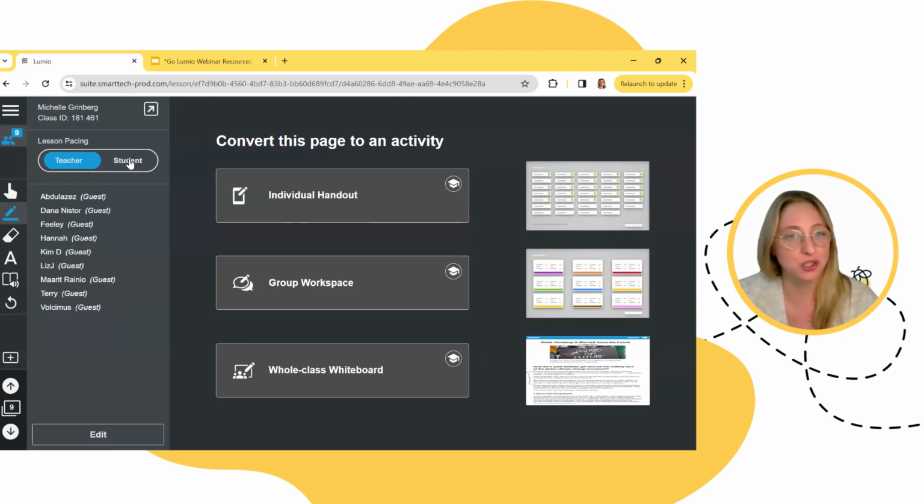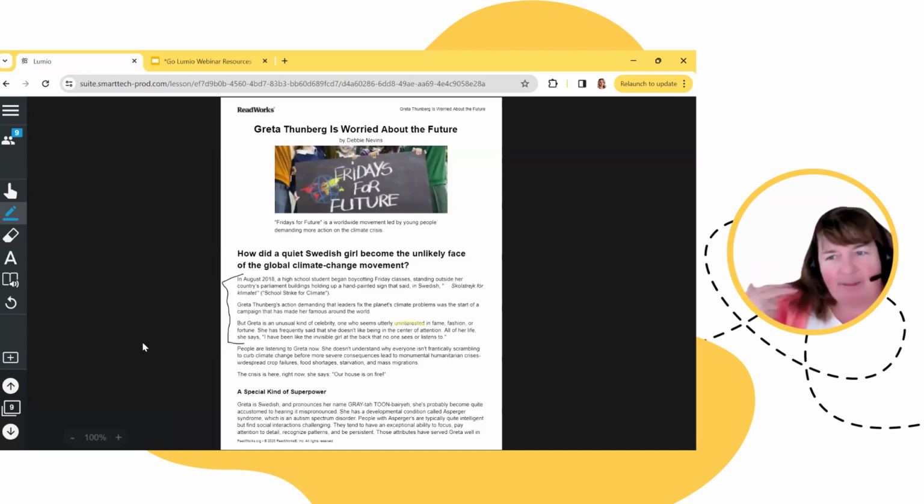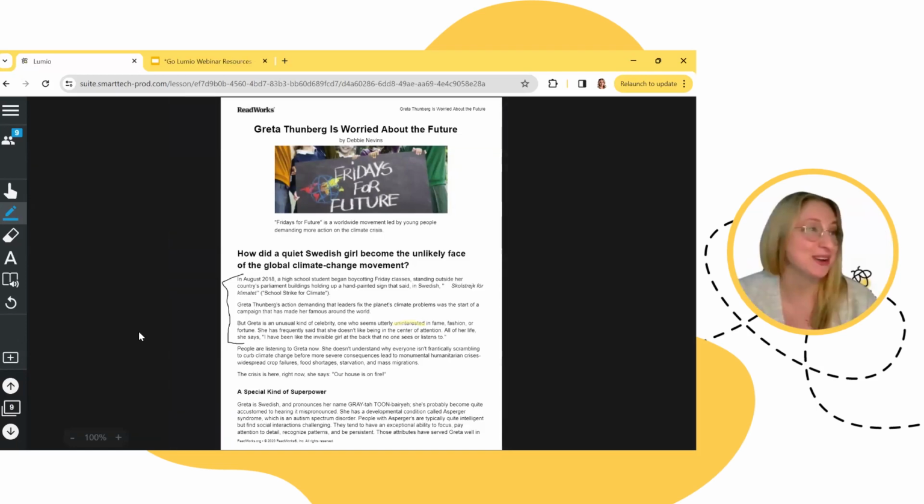But if I switch to student mode, you'll see that now on your screen in the bottom left corner, you can switch between slides. So I like to turn that on anytime I need my students to pace themselves. But as soon as I need them back with me, I click teacher and it'll shoot you right back to where I'm at in my lesson. It's probably my favorite feature. Eyes back on me, eyes back on me. You don't have to go around and make sure they're at the right page of their books. You just do it and it's there for them.